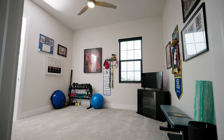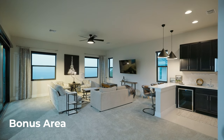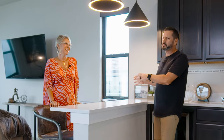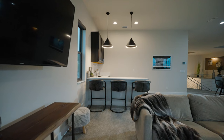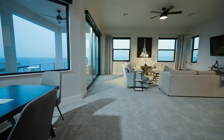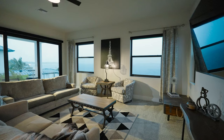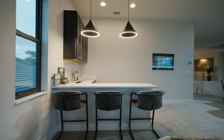Before we end this, we're going to check out the flex space with the additional wet bar, and then the gorgeous exterior of this home — the pool, the balcony, the dock, the river. Waterfront living at its finest. Now we're in what I would consider probably my most favorite room in the entire house. Everybody loves a great wet bar. I would have great tequila and bourbon stocked here, plus a really nice coffee espresso machine right on top, because you need a great breakfast bar too. There's plenty of room on the wall for 80 inches plus of TV. They've got it as a second living room with a banquette, a table, and aquarium glass overlooking the gorgeous river. But you could use this space in so many different ways — if you've got a bunch of kids, I'm sure they'd take over what would be your man cave.